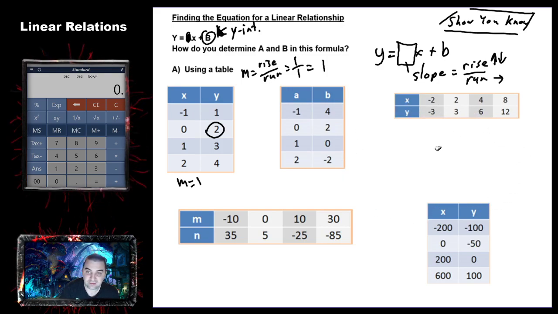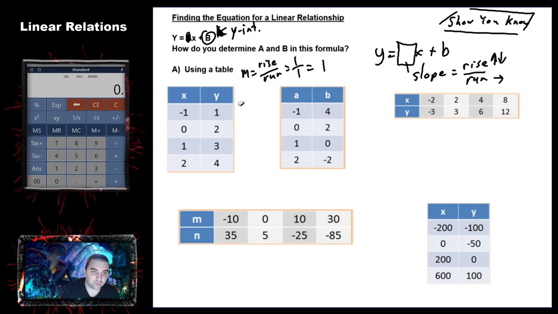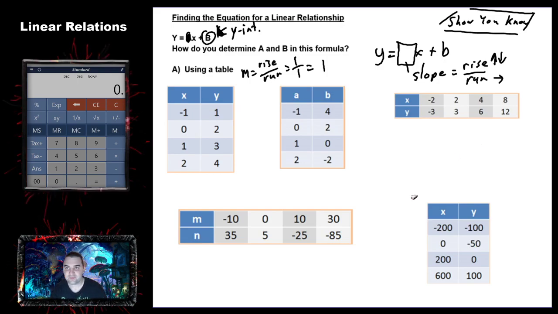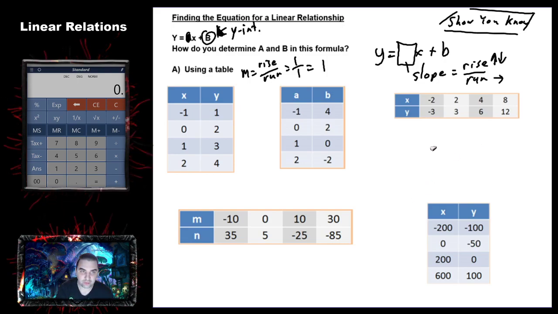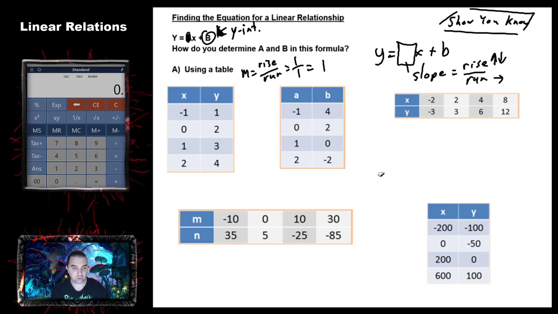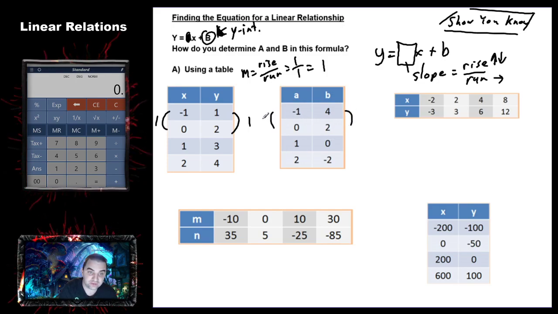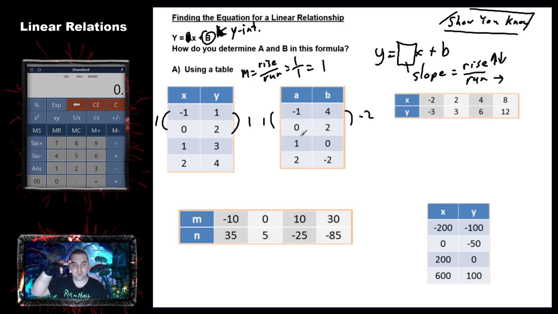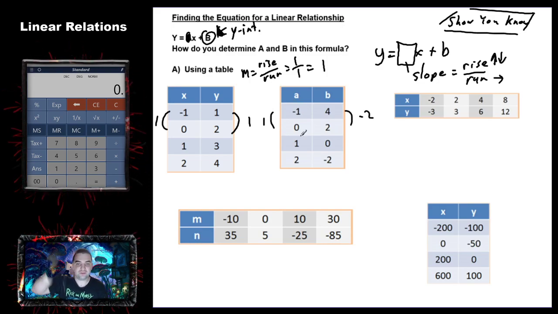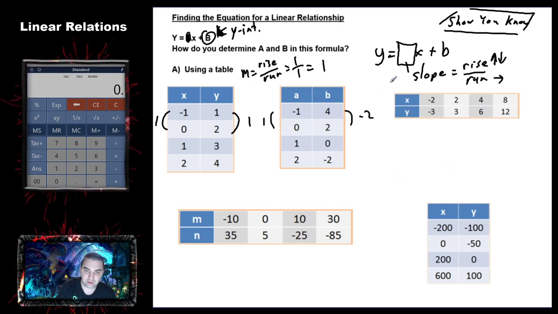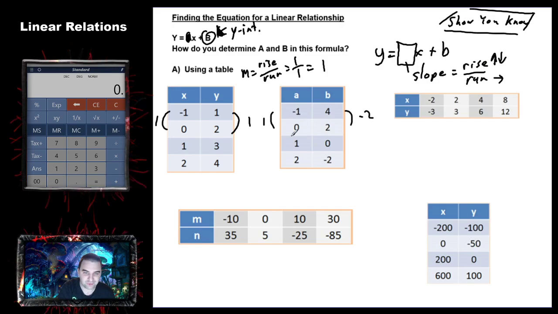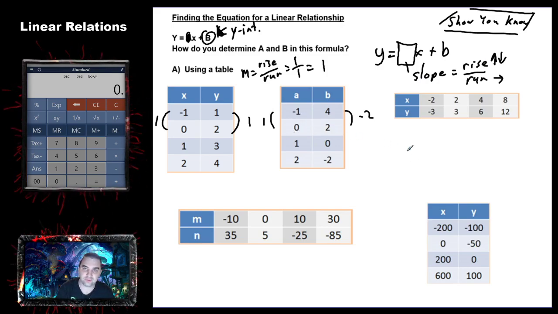All right, that's a lot to think about. That's a lot to cover right now. So it's kind of an introduction to something you'll be doing in the future. You don't have to understand everything here, but you should be able to find out what the steps are in between. You should be able to notice that. You should be able to spot for every 1 step to the right, how much does it go up or down. That's very important. And you should also be able to find the slope, the y-intercept, just by finding x equal to 0. You should be able to do those things.